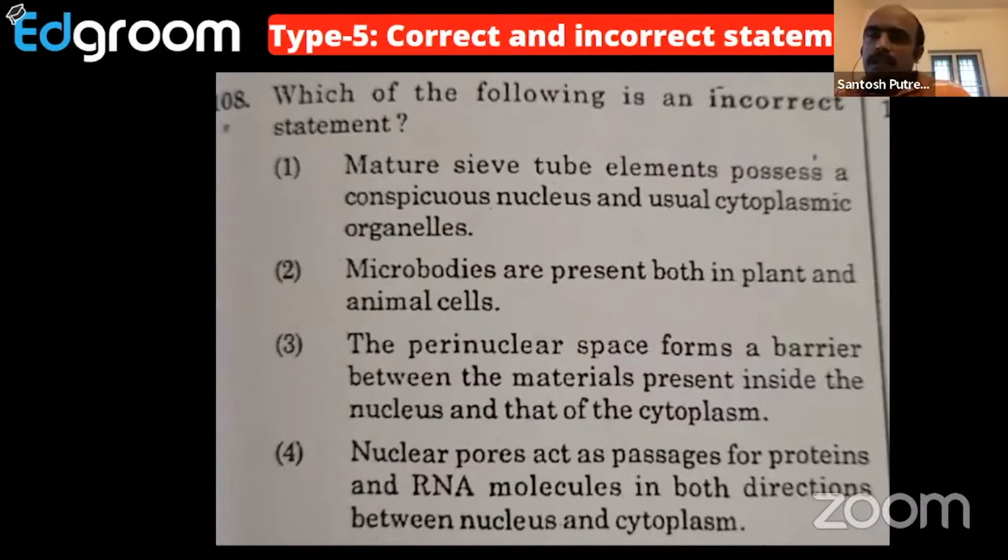So while answering correct, incorrect questions, you should take into account two points. Number one, do you have a thorough knowledge of those four sentences or not? If you don't have knowledge of those sentences, then how to answer, we will discuss in the later part of the session. But while answering, please underline the important areas, why the statement becomes true or false, apart from underlining the important word in the question. The next one.